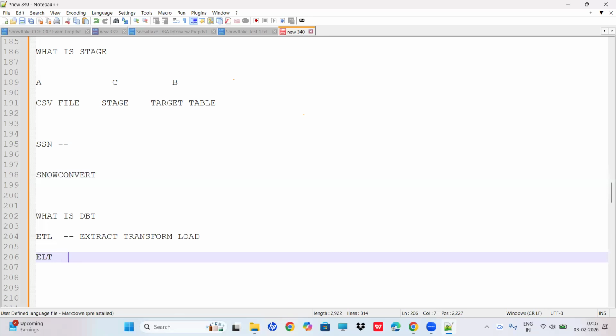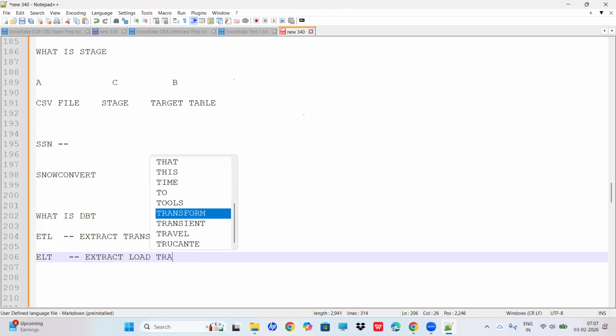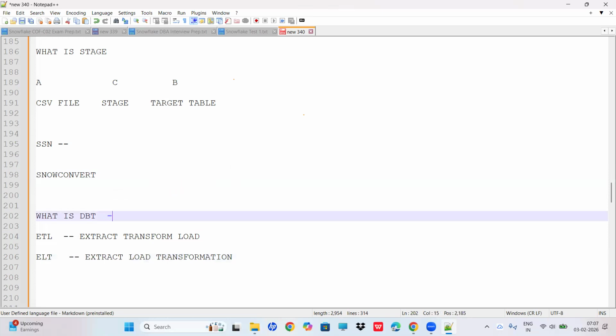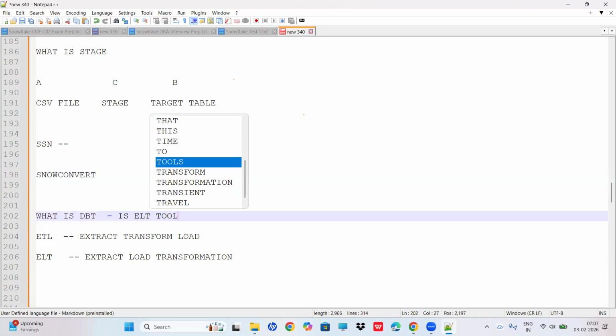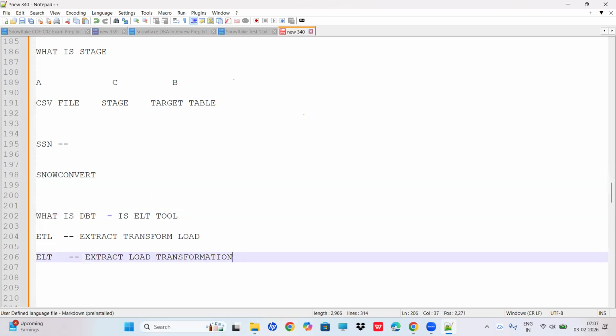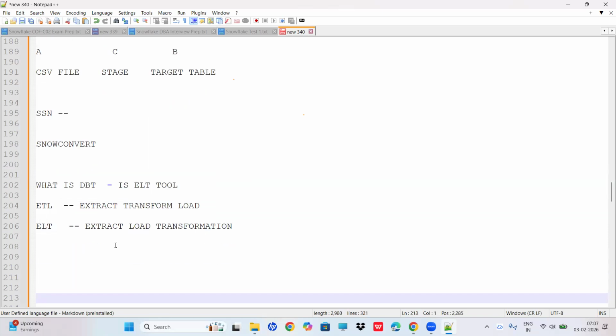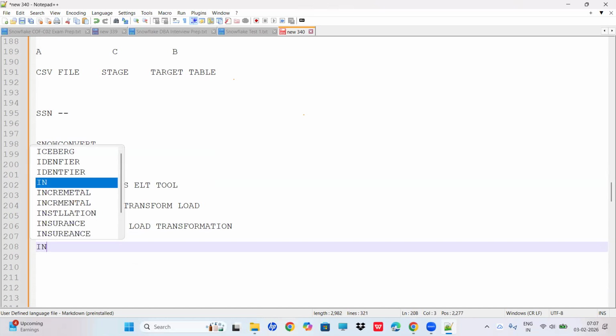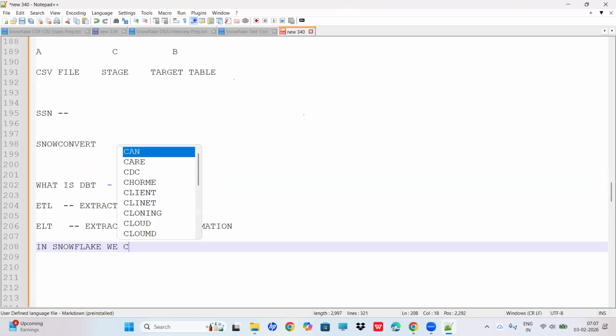ELT means first they extract the data, then load the data, then transformation. Which approach are we planning? We are planning ELT. DBT is an ELT tool we are using for the transformations. We can do transformation in Snowflake, right?